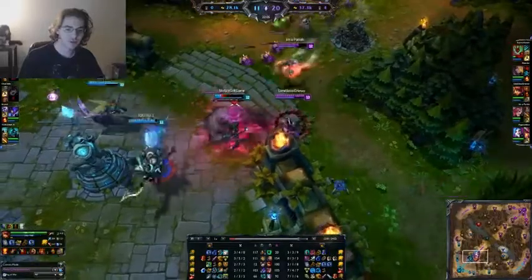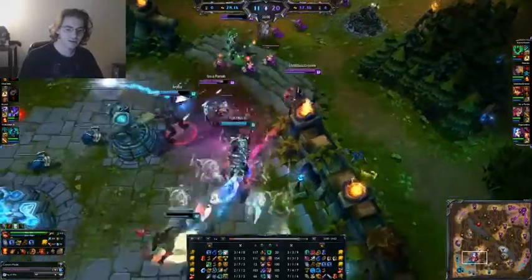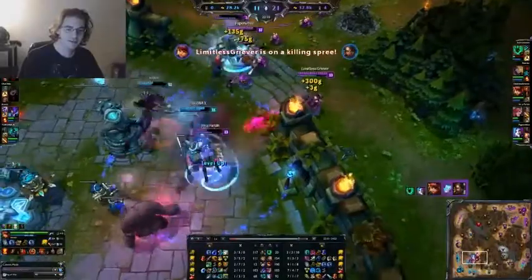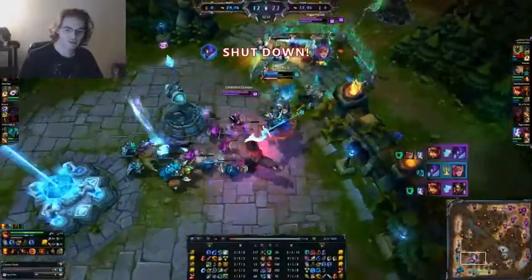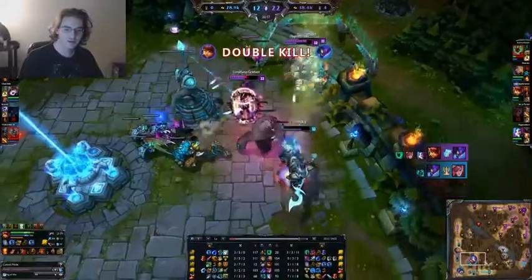You see right here, I'm going to go straight ham, hitting down on Nidalee. Nidalee's going to drop to the dot. We're going to continue fighting. I'm going to command Tibbers to finish off Kha'Zix, and then we're going to go ahead and finish off Hecarim. I already got my double kill.